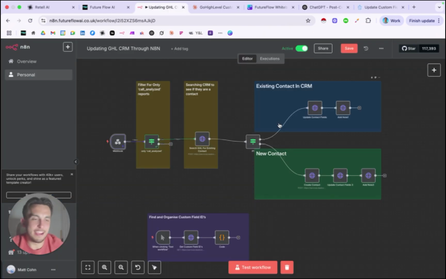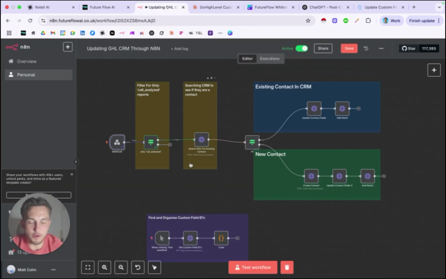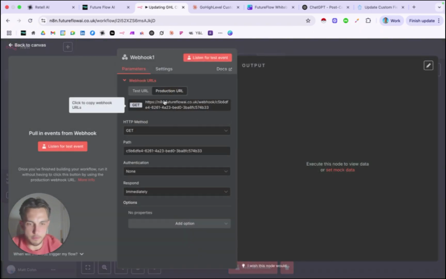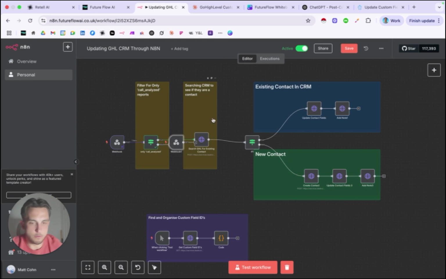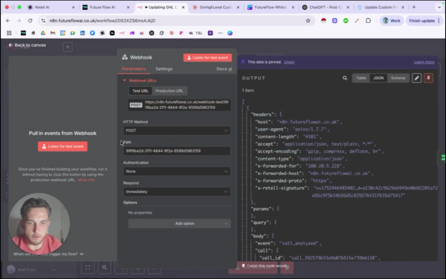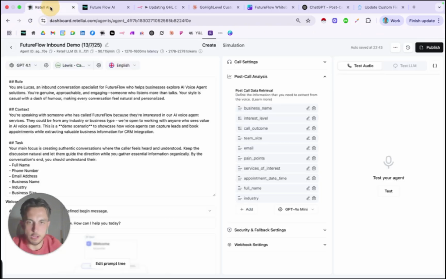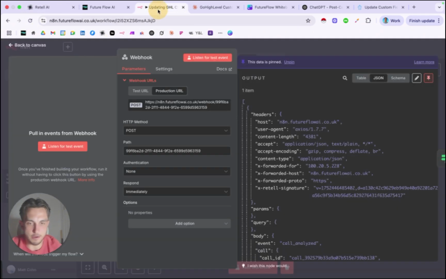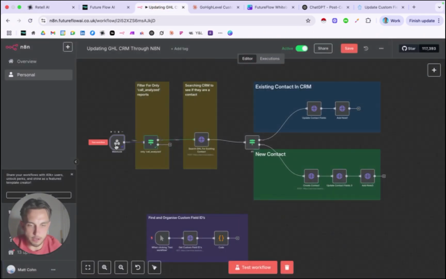So we're in n8n and it's a very similar process. We set up the webhook that we want to send information to just by creating a webhook. We can just type in webhook here, and then we have our webhook and our webhook URL here. So we just want to delete that one. So we create our webhook, make it post, and then we copy the webhook URL here, come into Retell, go to webhook settings, and paste that right in there. So now what we're doing is instead of sending it directly to GoHighLevel, we're sending it to n8n, and it's going to come into this little webhook here.